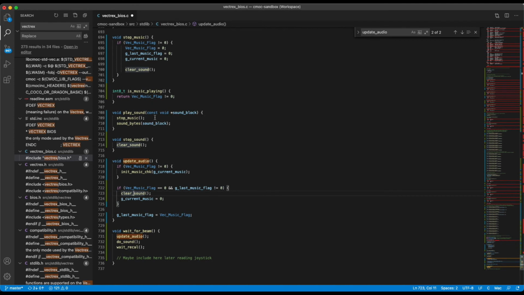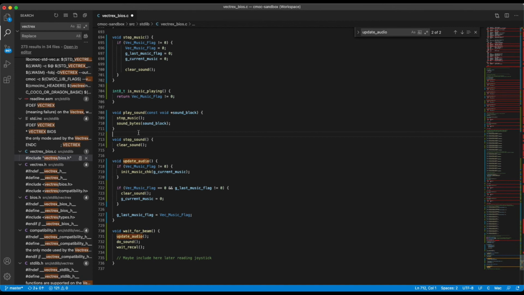Play sound is almost as easy to use, because it also calls a BIOS routine directly, but stops the music before. You have to handle the way the Vectrex plays the music, in which order and so on; that's not implemented. But if you start the sound, it's all handled by the Vectrex BIOS itself, how long it takes, which byte comes next, and so on. So that's a really nice integration.